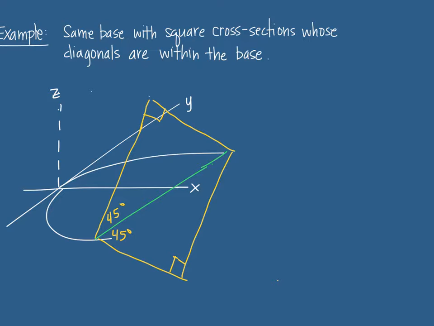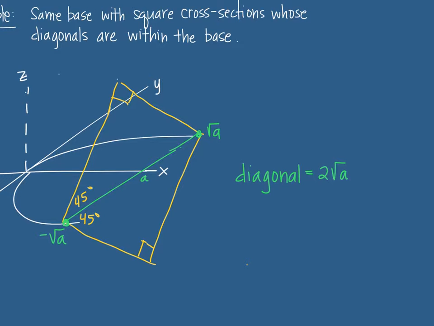All right, so let's pick an arbitrary square. Let's say that this is out at position A. The corners are still going to be rad A and negative rad A according to this equation. And so the diagonal length is a length of 2 rad A. How does the diagonal length connect to the length of the individual sides? How can we figure that out? We can do Pythagorean theorem for sure.